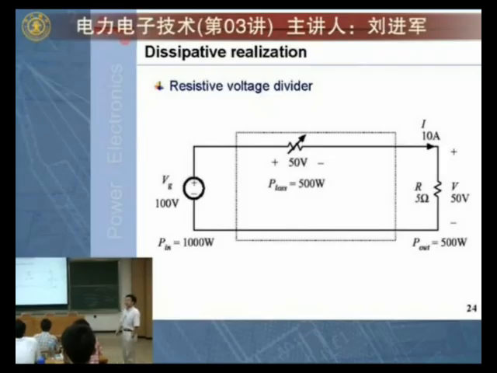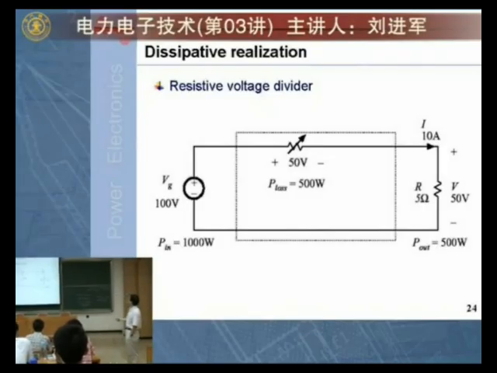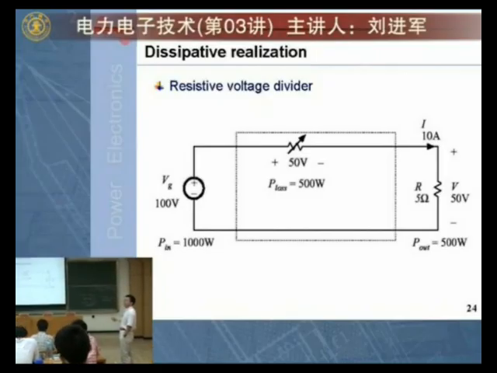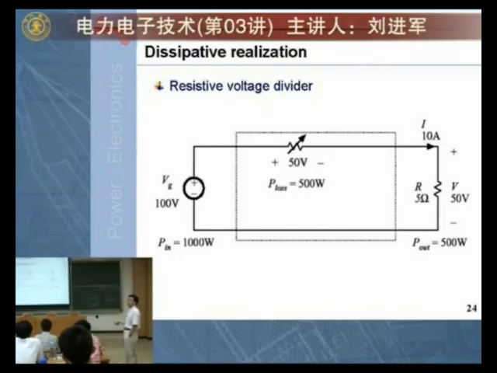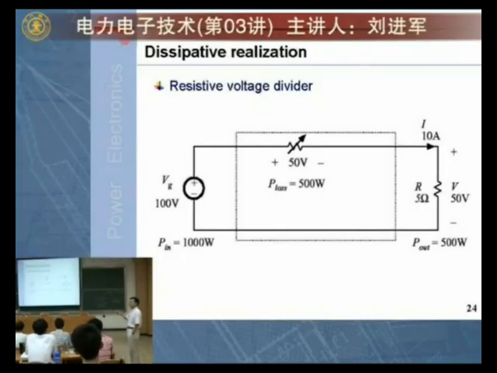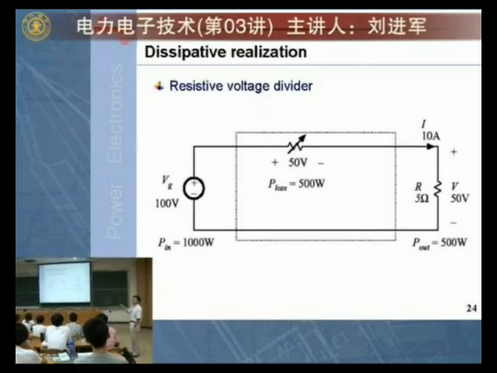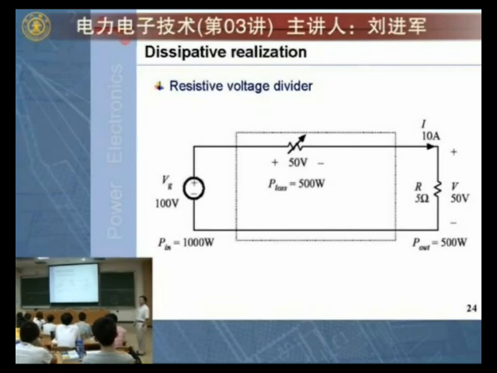Okay, if the load voltage is higher than my commanding 50 volts, then I increase the value of the resistor I put in there. When I increase the resistor here, the voltage you get on the load will decrease, and therefore come back to the 50 volts as you want.